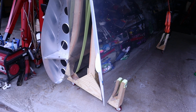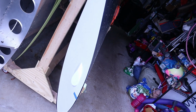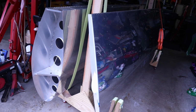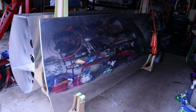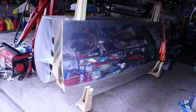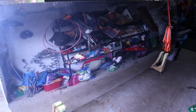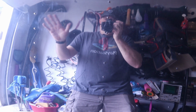All right, so here's our wings. The one wingtip is just kind of stuck into it, and you can see it there. The other one's still just kind of open. And of course, there's the other wingtip just laying around. As you can see, the wings are more or less built and assembled. They could use a repolish, just like I said, same as the fuselage. It's gotten a little dingy from sitting around, but man, you can see the reflection in that without a problem.